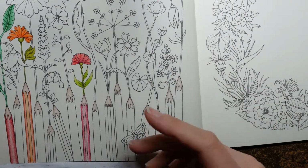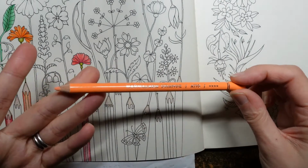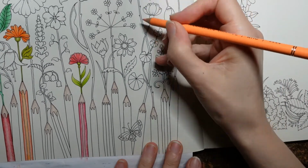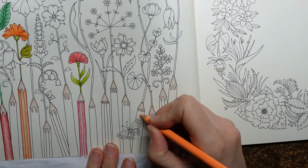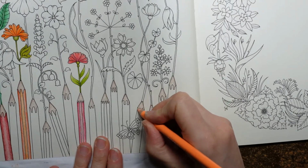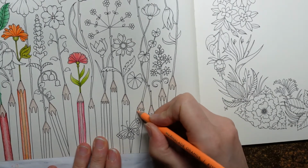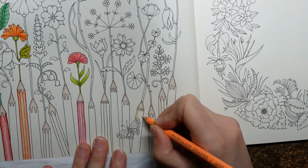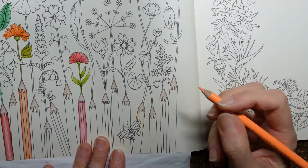And I'm going to start with the Marmalade Orange. This isn't a really dark orange. We've got a couple of even lighter ones. I thought it would look quite different to the other orange then. So I'm going to do this pencil in the same way that I did our very first pencil. And so that is by putting a darker colour on the edge and then just fading it towards the centre. It's a bit easier. I hope you can see.